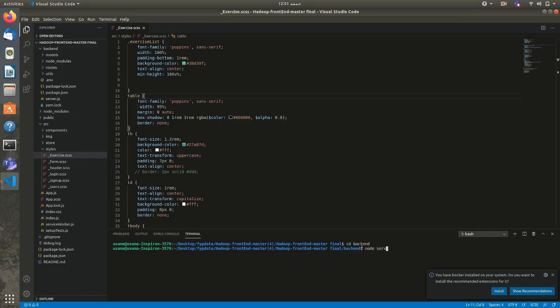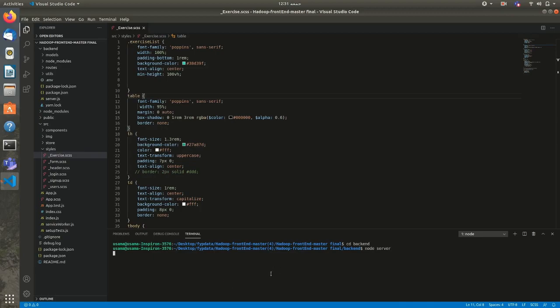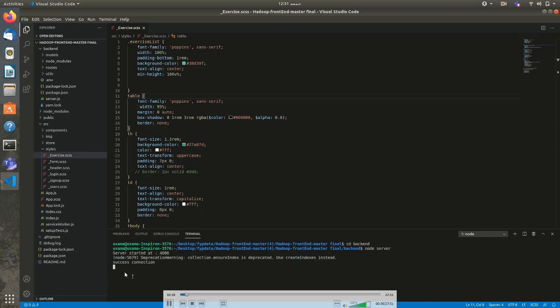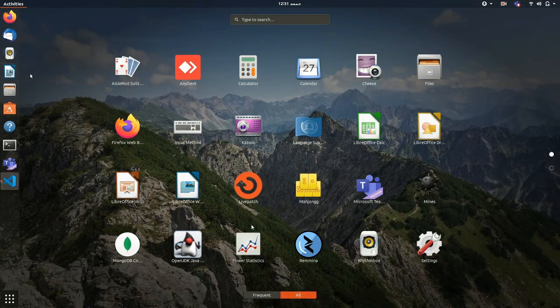In the backend we need to start the server, node server, and now it's starting. Now our server is starting and the connection is successful. It means the server has been started.